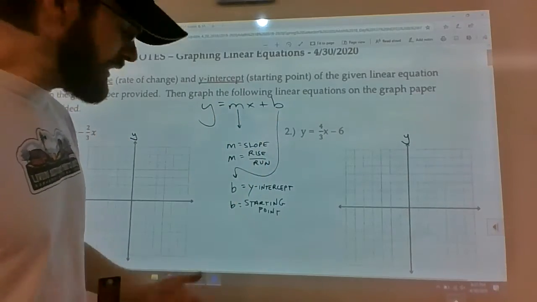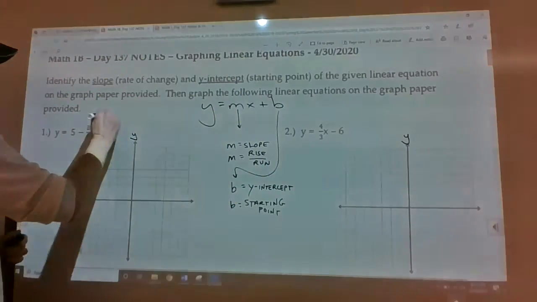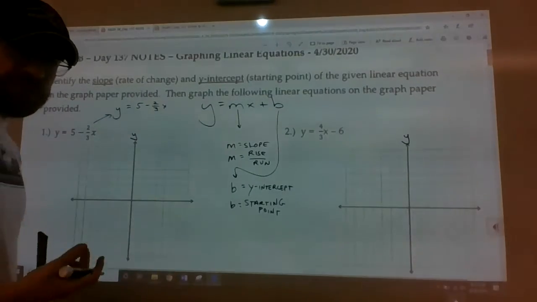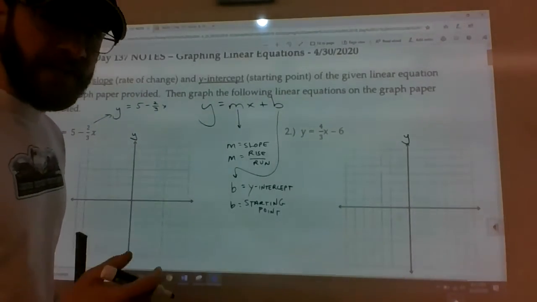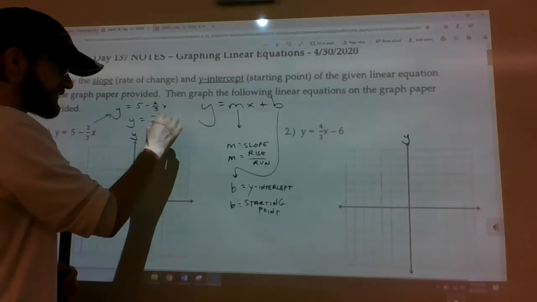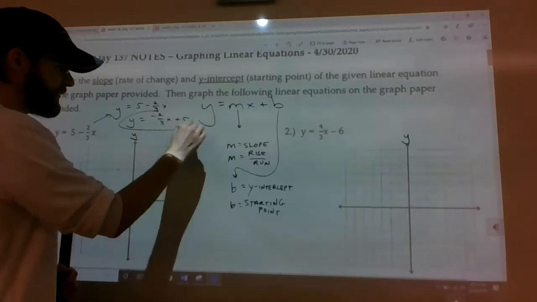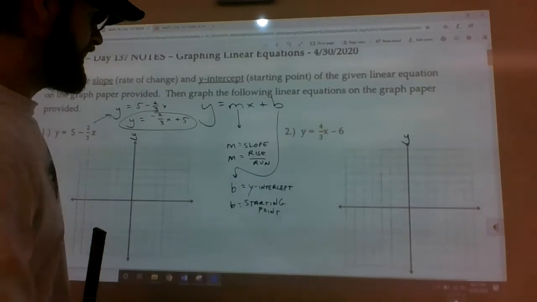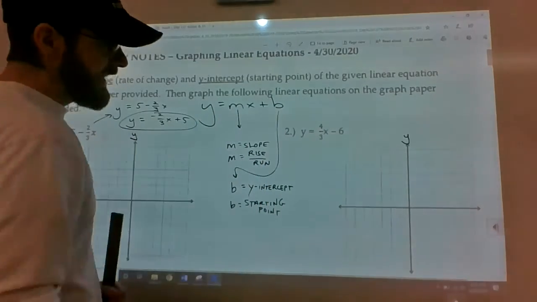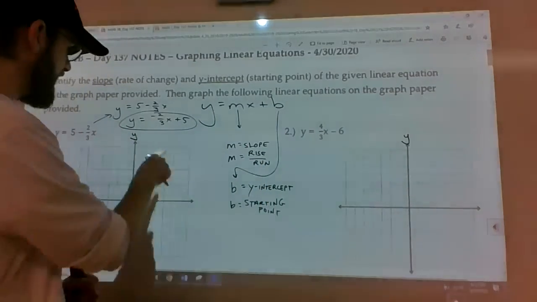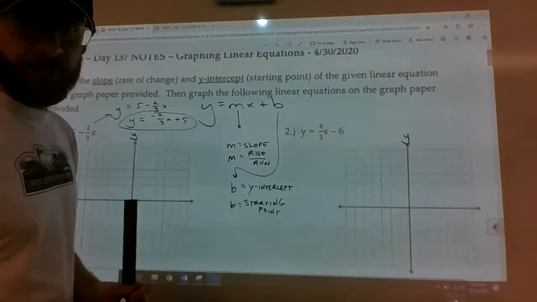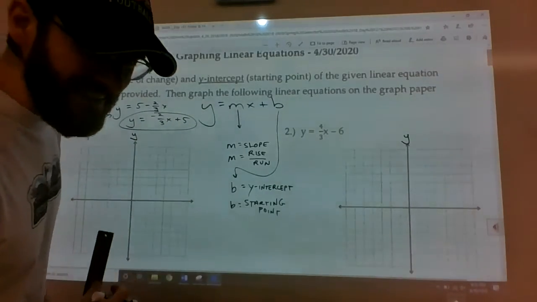So when we look at our first example, y equals 5 minus 2/3 x, I'm just going to use the commutative property to rewrite it as y equals negative 2/3 x plus 5. I think this is a much easier way of looking at it because we've got our default equation where y equals mx plus b. Now we've got our equation that looks exactly like y equals mx plus b. We just have the numbers to fill in. So what's m?